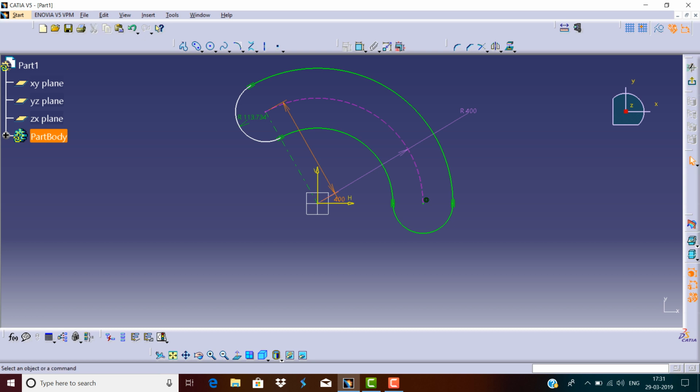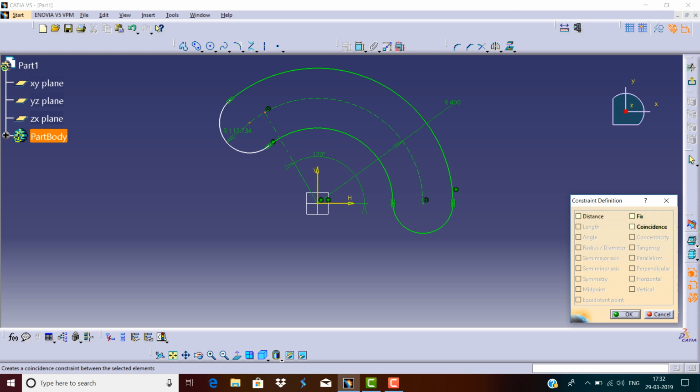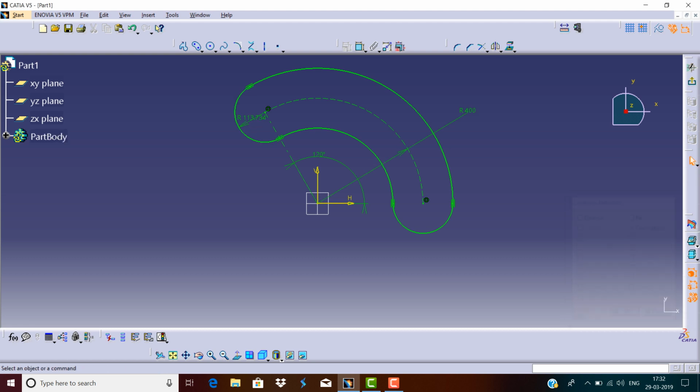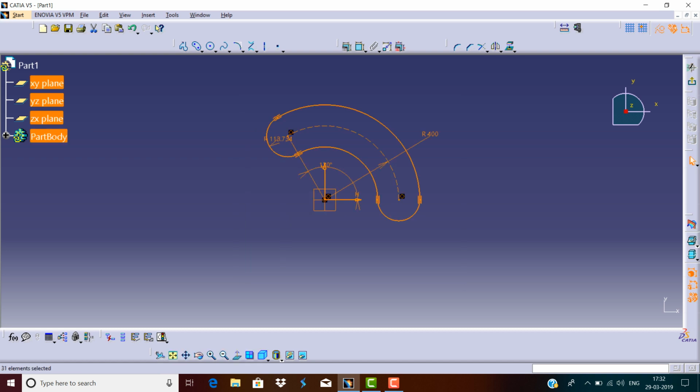Sorry, just delete this. Click on constraint box, click on the line, click on the horizontal line, give the angle. Should be 120. Now you can see this edge is not properly fixed. So what I do is click on these 2 points, first point, control, second point, go to constraint defined in the dialog box. I just make them coincident. Click OK, and your sketch is now fully defined.